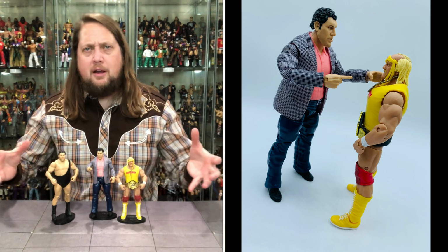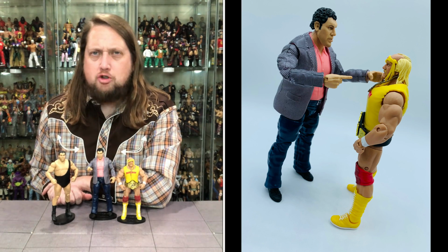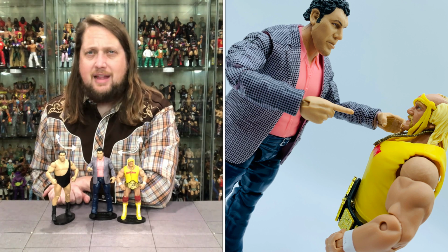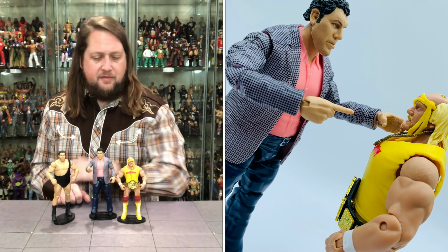You get the old Piper's Pit arena, the old setup there. Who knows? Maybe one of these days we'll get a Piper's Pit backdrop and all that. Would love to see a deluxe ultimate of Piper with a Piper's Pit playset. I think that would print money all day long and twice on Sunday. But we'll see if that ever happens.